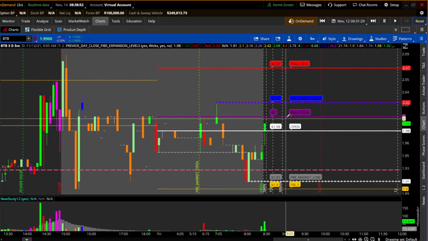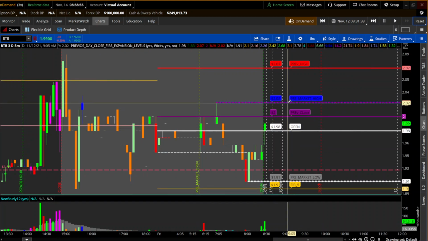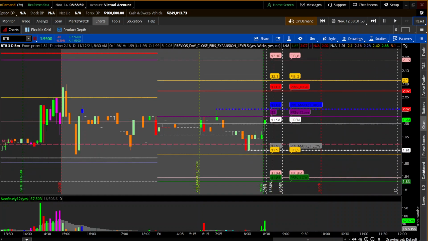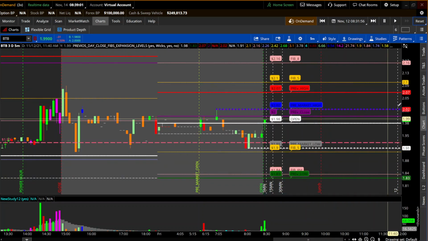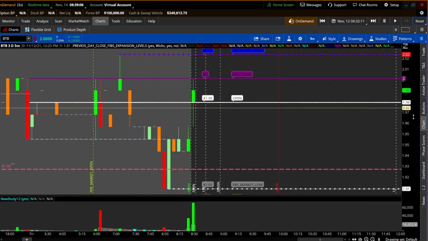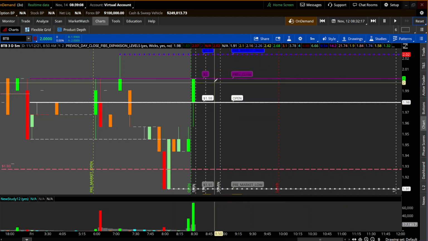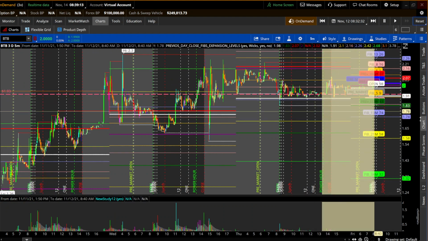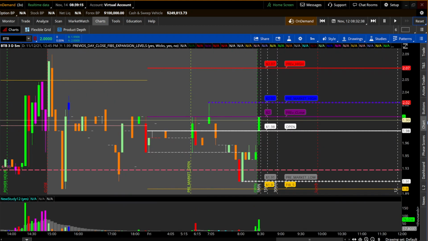So what you get is the previous day close, the open, the pre-market high, the previous day high, pre-market low, and the previous day low as well. And you get the fib levels, and all they really are is percentages away from the previous day close. If you read any of the trading books out there, they're always talking about how you want to keep in mind yesterday's close, yesterday's high, yesterday's low, and so on and so forth.